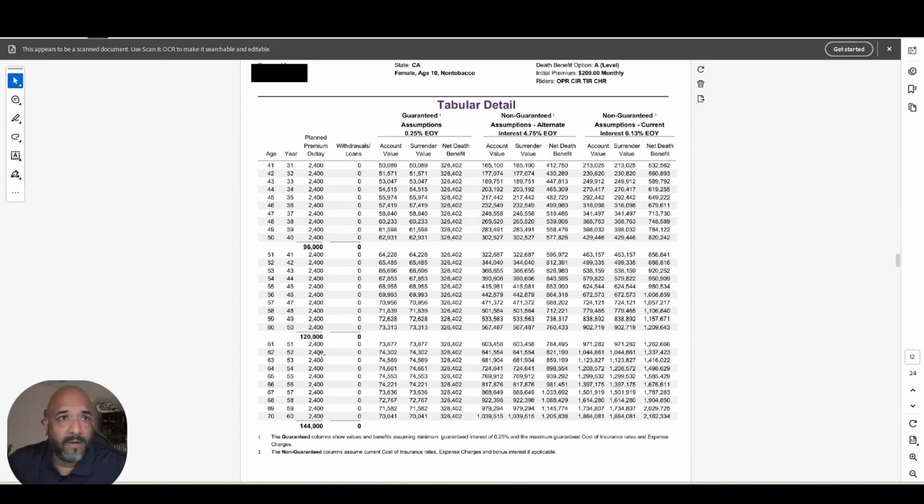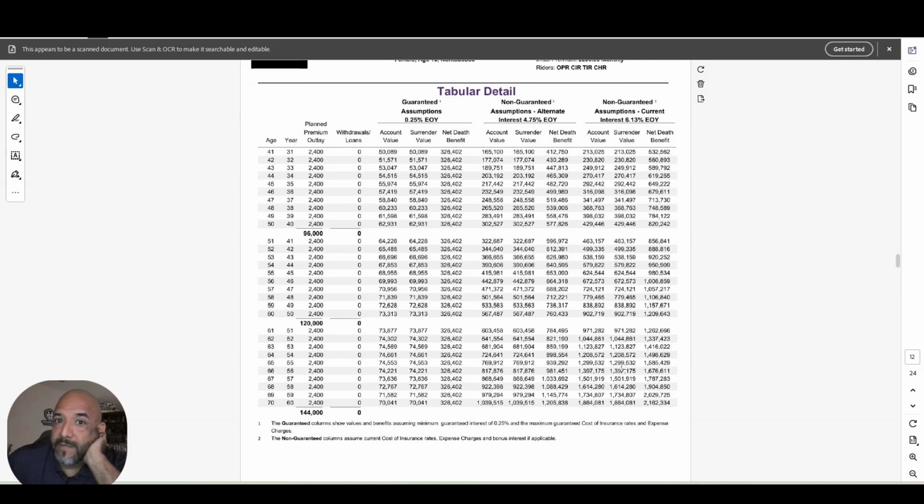An IUL policy is not for everyone. It's important you understand that. IUL policies are not for everyone. They are for those that see the value in a life insurance policy that has a cash accumulation value, and they're able to contribute to it so that they can build that cash value. Pretty crazy, right? Tell me any savings account that does that, any Roth IRA that does that, any 401k that does that. None of those even have a death benefit.